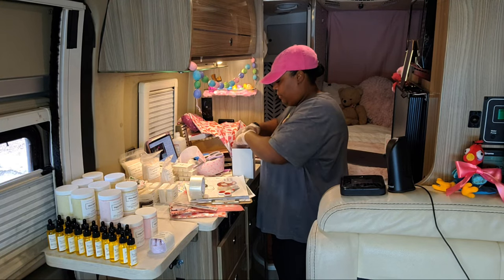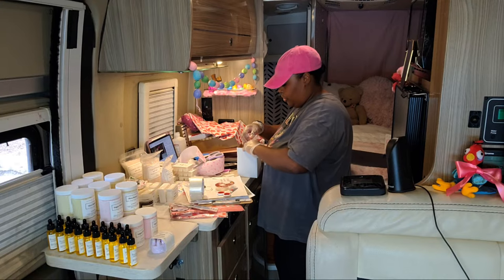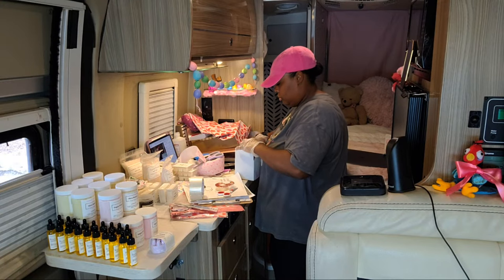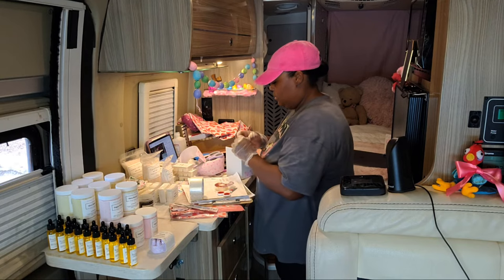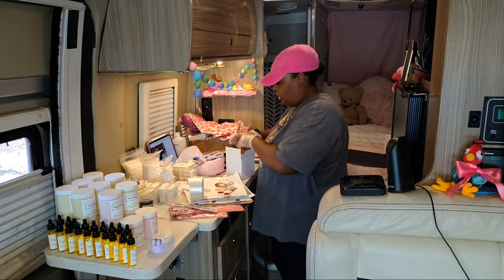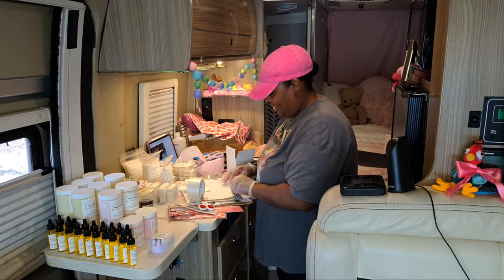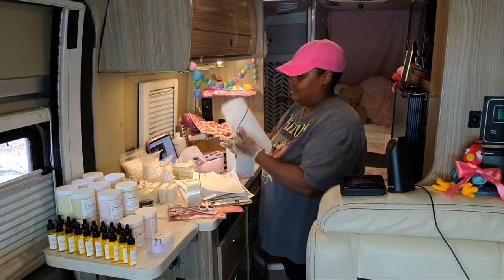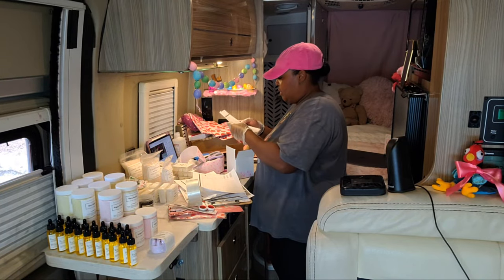Because when I have maybe one order coming in a week or two, I can handwrite those instead of turning on the printer and using ink. It's just a cheaper option. And you try to find different ways to save money. For sure, because it can be very expensive. All right, that is Miss Shantae.